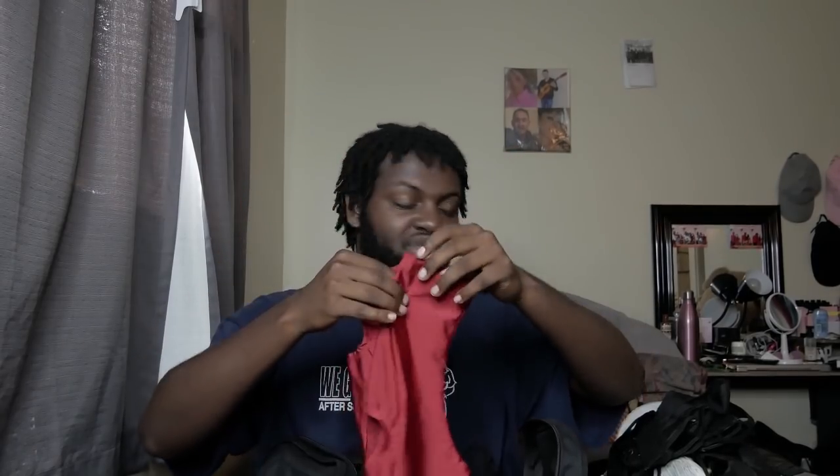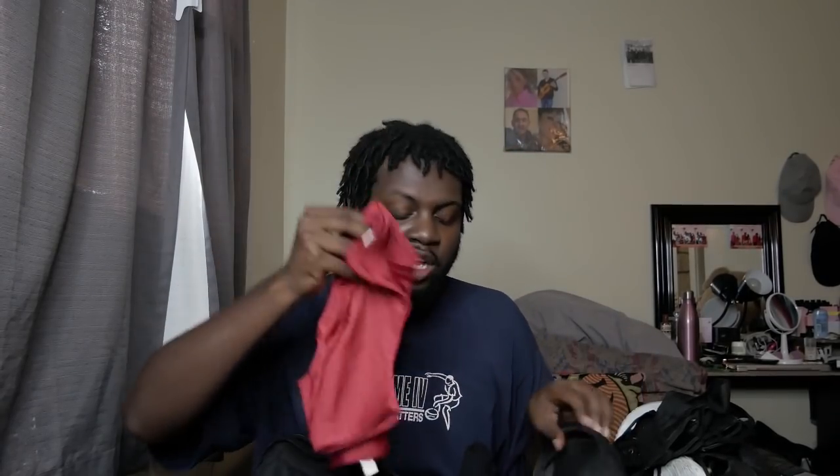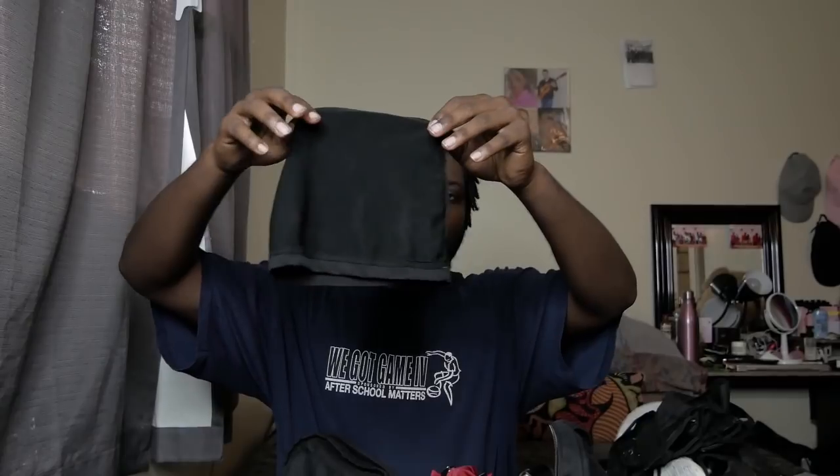On the next side pocket I have socks and my cleat covers — I have them in black and in red, which are our team colors. I have an extra chin strap because you never know what might happen. I also have something to cover my hair so my helmet goes on smooth, and some bicep and tricep bands just for a little style.